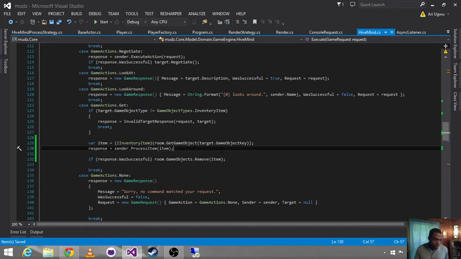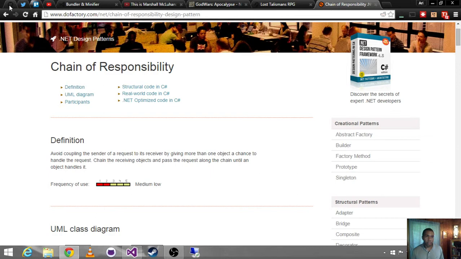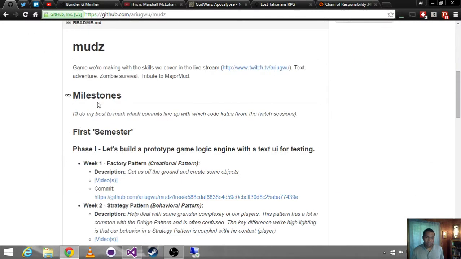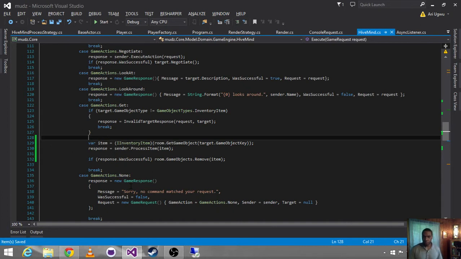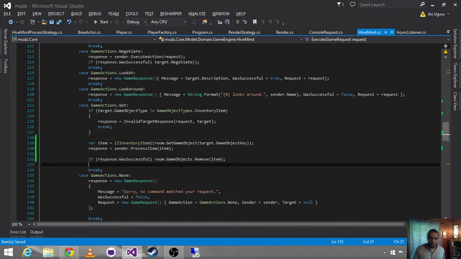HMT5 asks, what are you programming? We're doing a tribute to old school multi-user dungeons. You can find the info on the GitHub page, and some of the brainstorming is in the brainstorm file. Our approach is to learn design patterns and use them to make the game. We've gotten pretty far. Now we're in what I'm calling the second semester, and we are creating a server and a client and looking at what complications arise from extrapolating out all that responsibility to their appropriate projects and places.